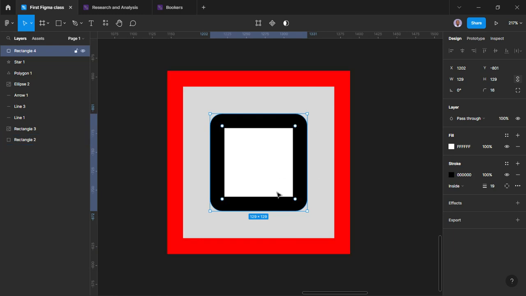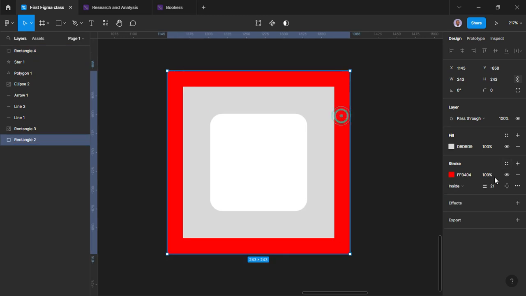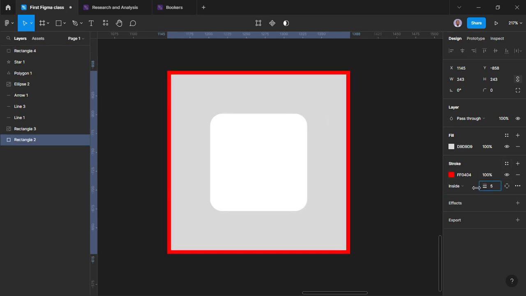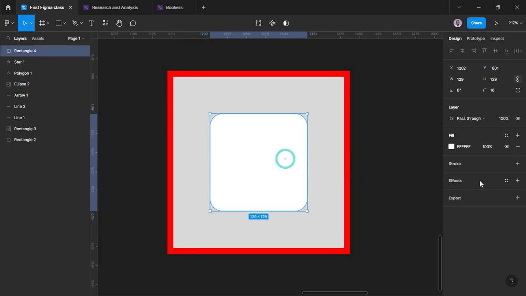The next, let me move this stroke because I want to demonstrate something else. So to remove any of these effects you've added, you can just simply click on this minus button and it gets off. You've seen that, right? Yes, I've seen it. Cool. Let me reduce this stroke. It's too thick, but let me just leave it at 8. Fine. Now, let's move to the next effects.